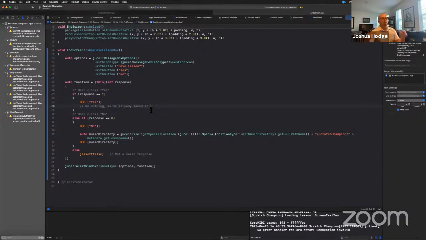So now we can go back to our original problem, which is that we want to delete. Well, we want to delete the... so let's see how complicated we want to make this, right? So the first thing was save lesson.